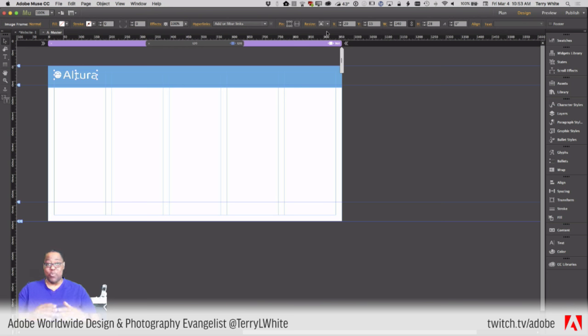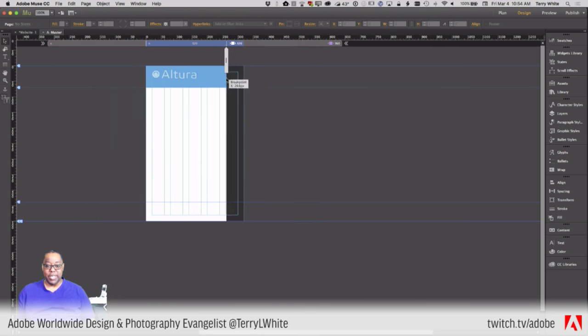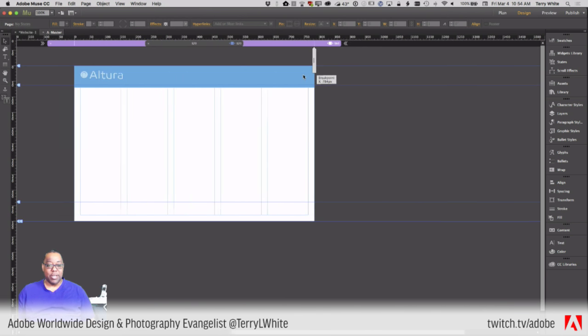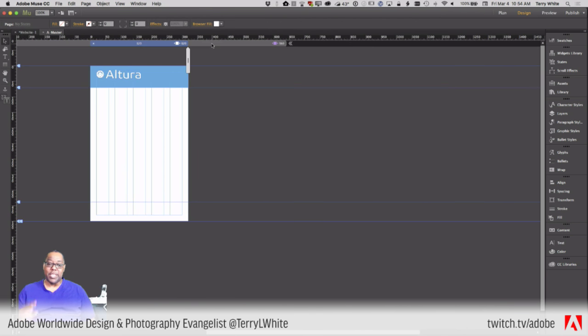That's why I said, oh, once I get out of 320, I can do whatever I want. I can get bigger. Got to remember to make sure it's turned off in both breakpoints because that breakpoint was already established. So now if we do this, it should stay put, and it did. So that was why. It was freaking me out at first. I didn't know why it was doing that. But now it's doing what it's supposed to do because now in both breakpoints, it's set not to be scaled.